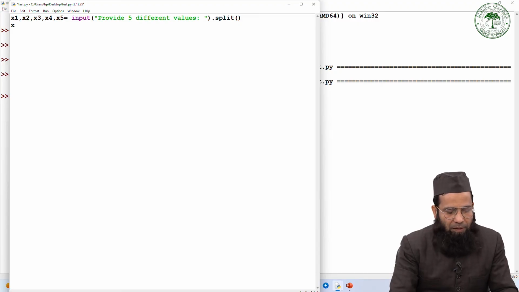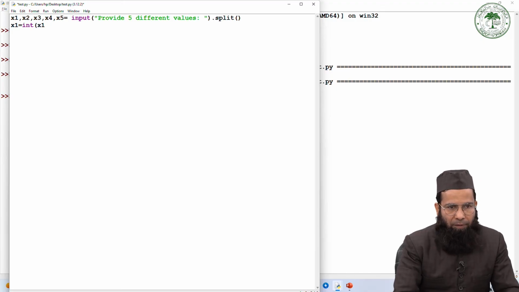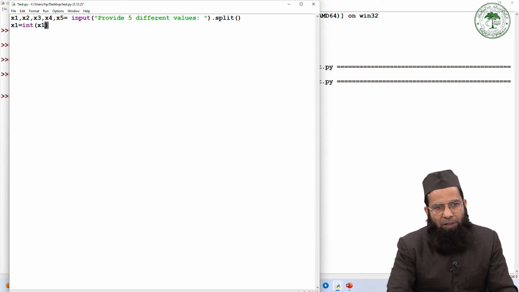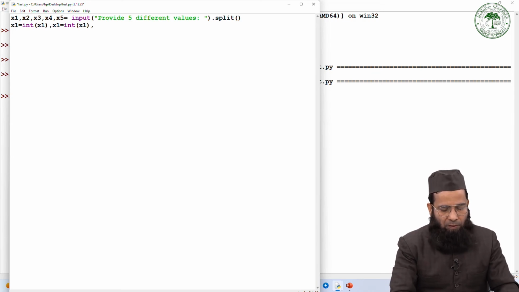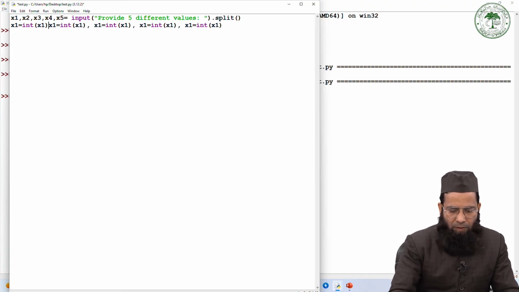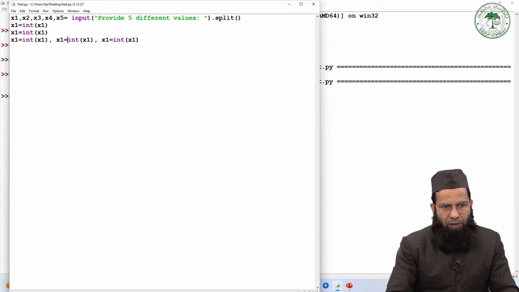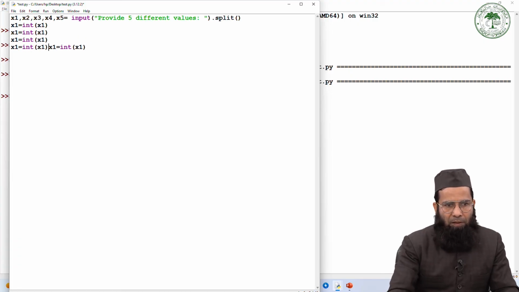So what I will do, right? I will write x1 is equal to int of x1 again. So it will typecast it to integer, and then I will write this comma, this comma, this comma 5 times, right? And I will replace it with x2, x3, x4 and then x5.